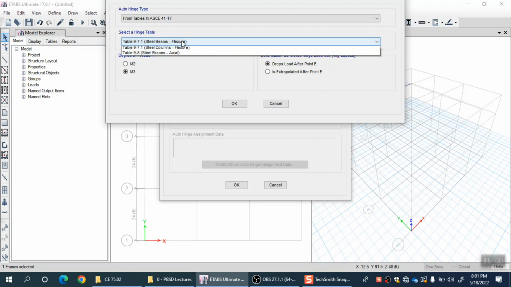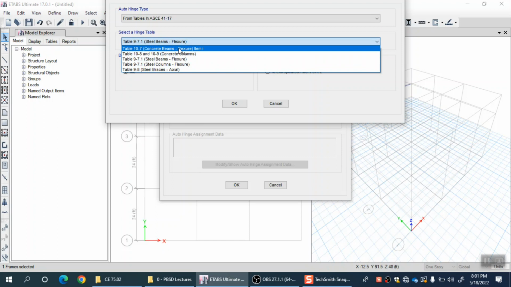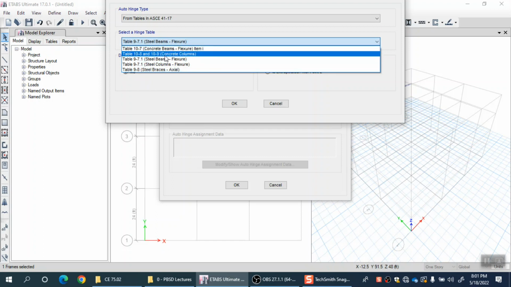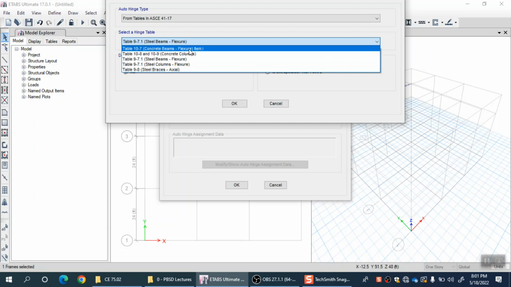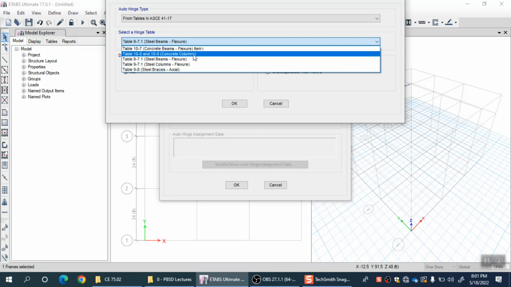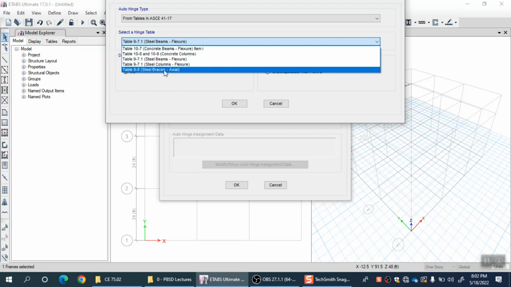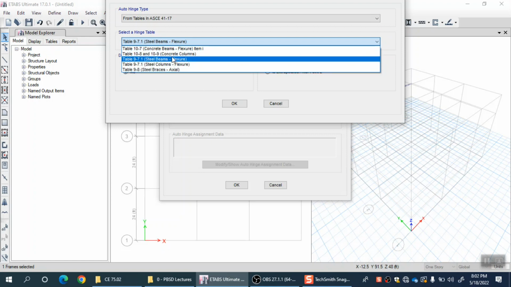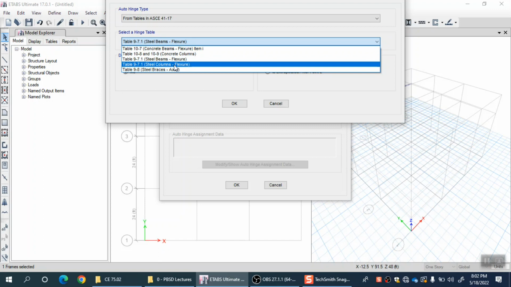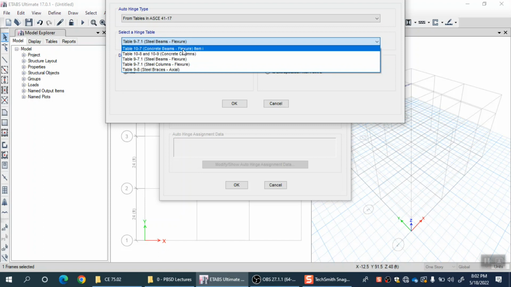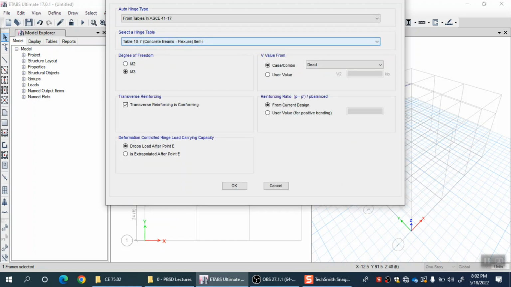The program knows that it is a beam, so I can select a concrete beam or a steel beam. This first option is Table 10-7, concrete beam flexure, item 1, which means flexure controlled. Similarly, there is an option for concrete column, steel beam, steel column, and others.